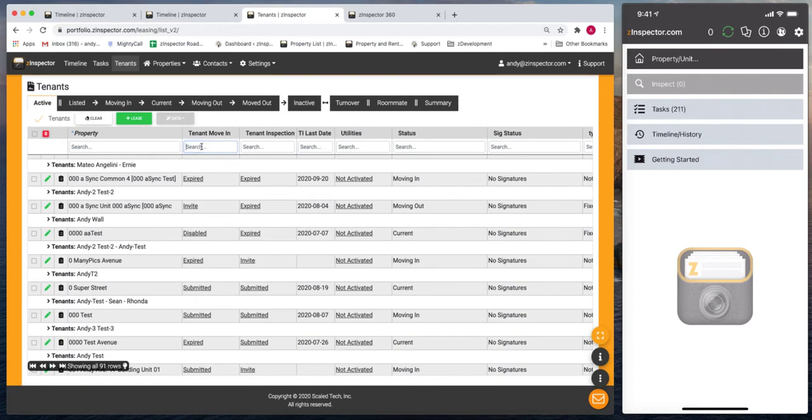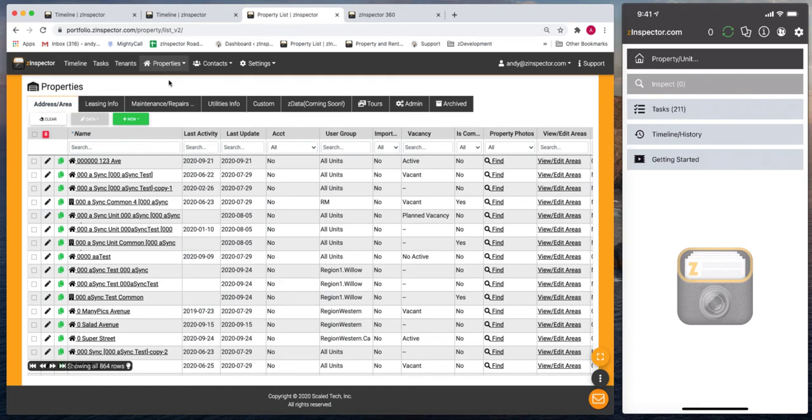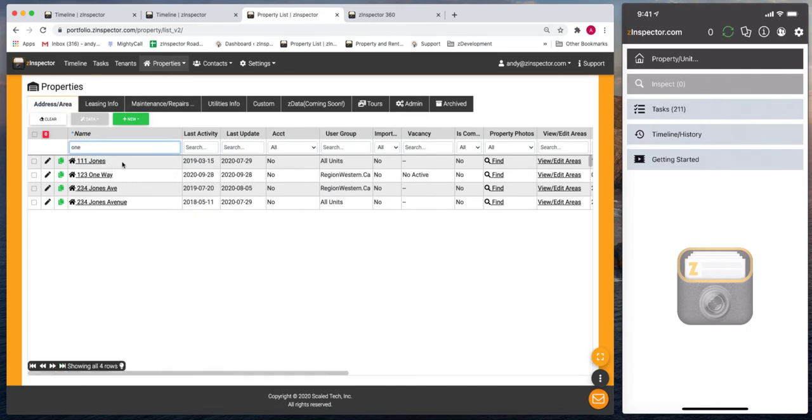Great dashboard here where you can clearly search on all this. You've got a lot of options in here. Other videos will be specifically targeted at that though. Okay, now properties here. This is all of the properties on your account. It really is more of a unit list. It's also searchable here. And within properties, I have what's called areas.